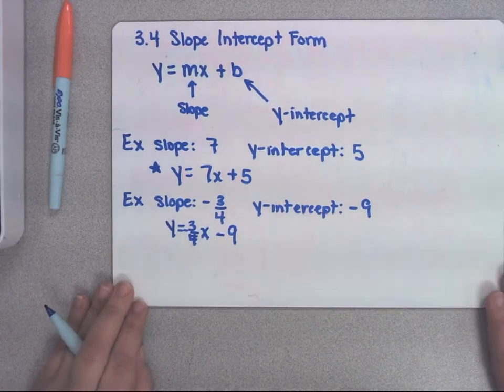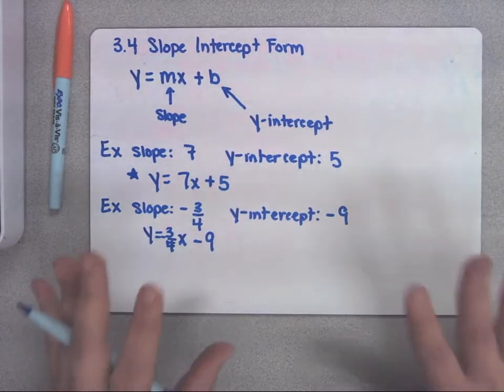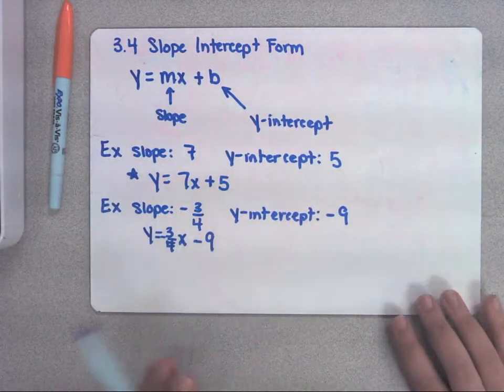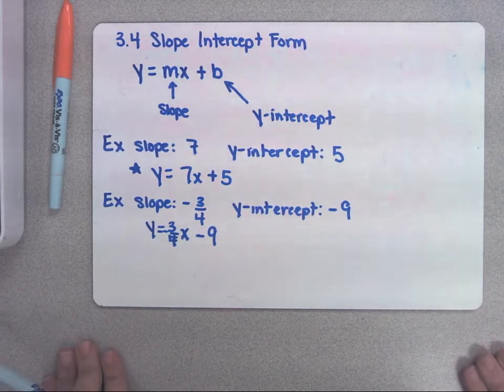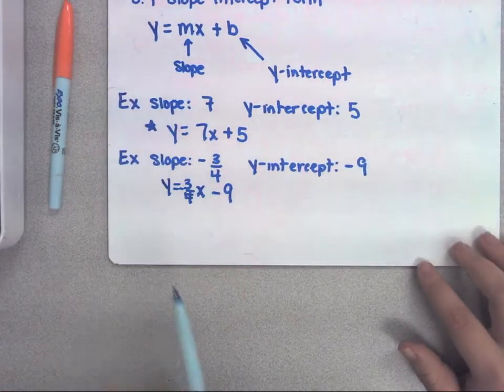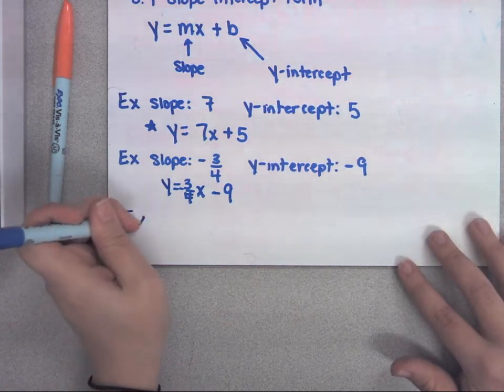Okay, now, you crazy people, we're going to do the same thing. We want our final answer to look like this, but it's not going to be this easy. Now they're going to give us an equation already. It's just not going to be with y by itself. Okay, here's an example.